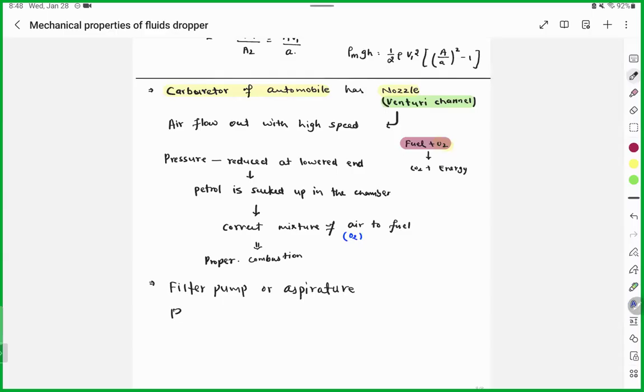Bunsen burner, you must have seen in your lab. Every lab has this Bunsen burner. You have an atomizer and you have a sprayer. You must have read in 11th class for sure, at least this sprayer, in the case of perfume. What happens when you press the bulb, then your material will come up. You are changing pressure, and due to the difference in pressure, your material is coming up. Yes or no?